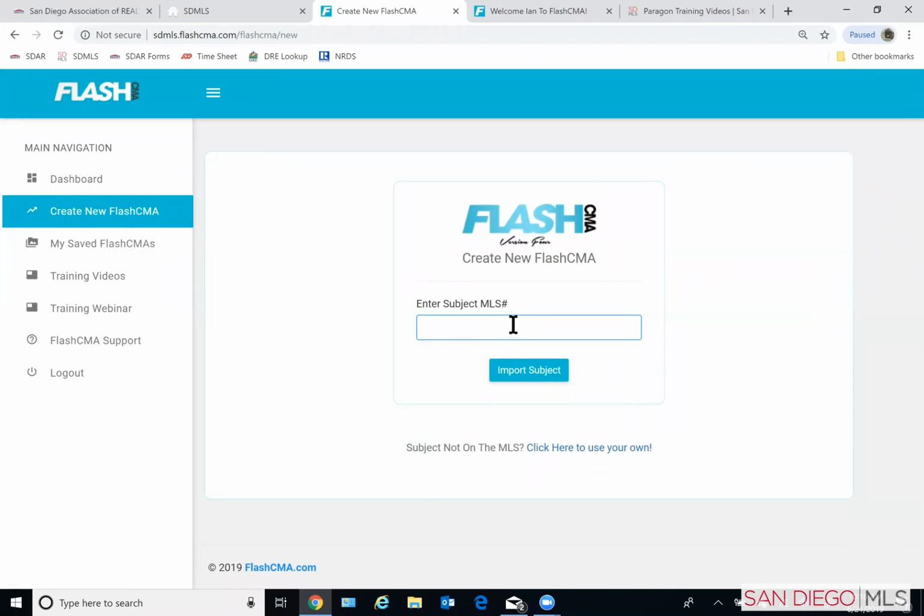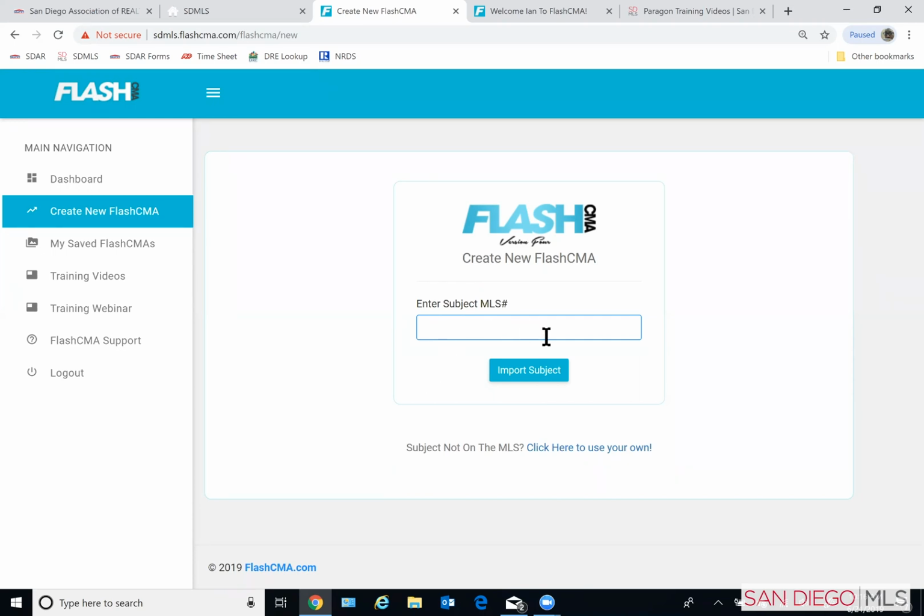And we're going to get into this page. Now, I've asked the guy that created Flash CMA to adjust this page, because right here, most of the time, you're not going to have an MLS number. Now, if you do, and you're on the market, maybe you're using this after the fact, and you want to make sure that you put your listing on the market at a good price, sure, go ahead and type that MLS number in, and you'll get a great comp in no time flat.